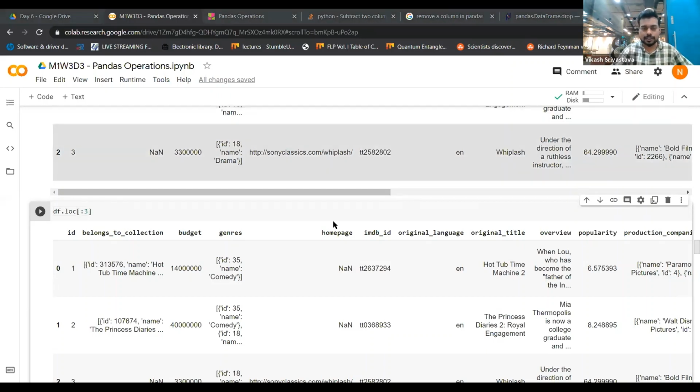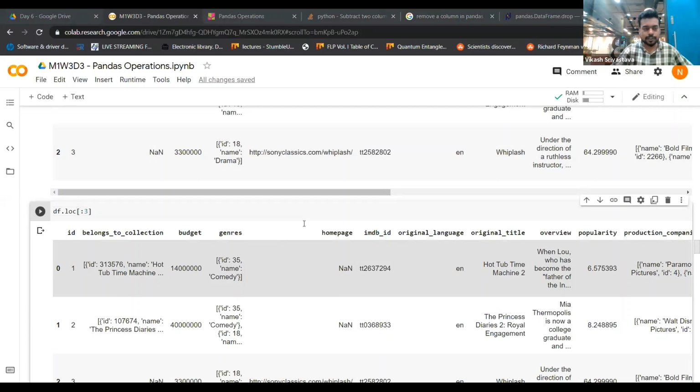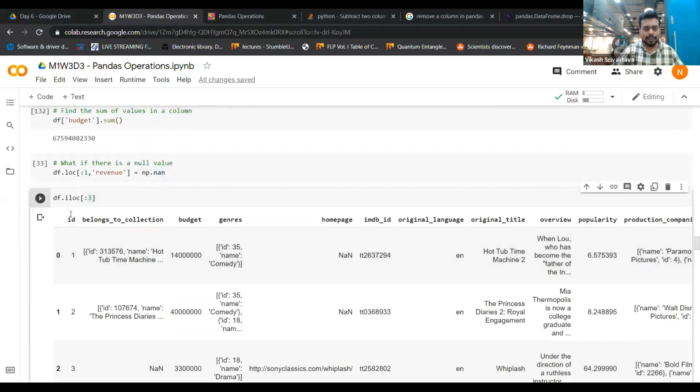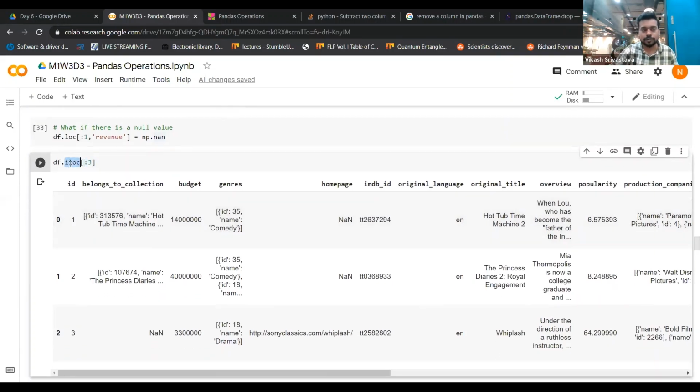Okay, Smruti, I'll just repeat this particular thing. In iloc, you're providing the range of indices. Whenever we have been doing slicing using indices, we have always been saying that the left index is included and the right index is not included in the slice. This is what we are seeing when we are using the iloc method, which is based on index.